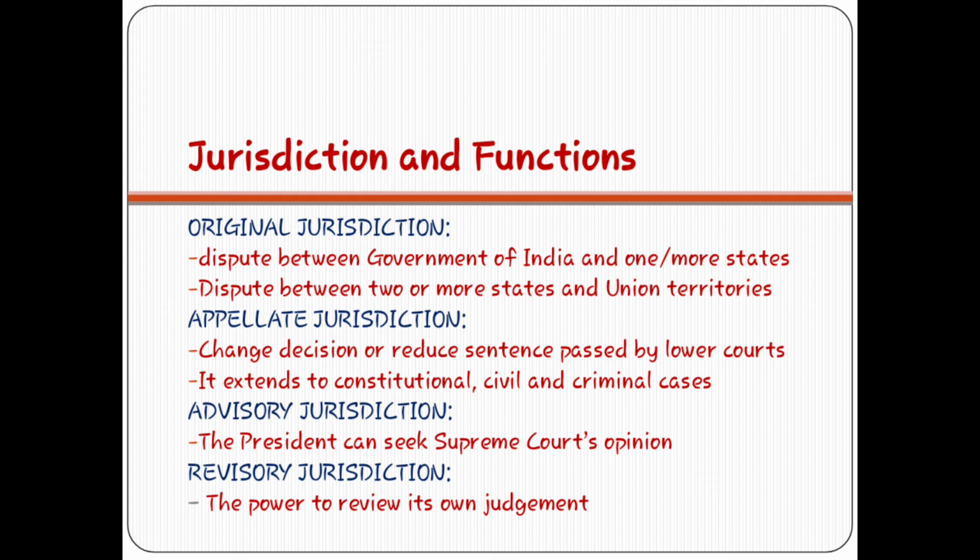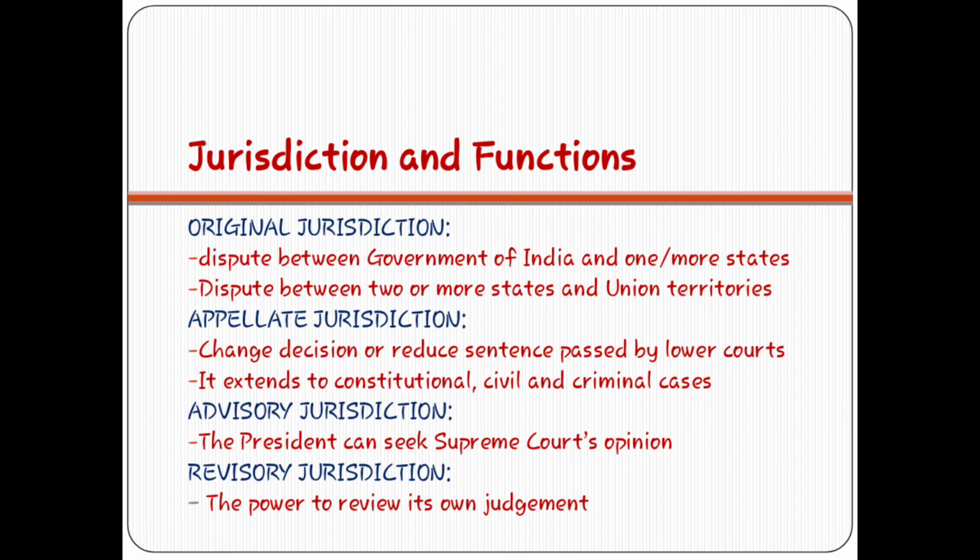Then we come to the advisory function. Advisory means somebody who advises. So, this is like the President can seek the Supreme Court's opinion. Now, the Supreme Court has this advisory jurisdiction on any question of law or fact of public importance as may be referred to it for consideration by the President. So, the Supreme Court, in case it is required to express its opinion, can do so.